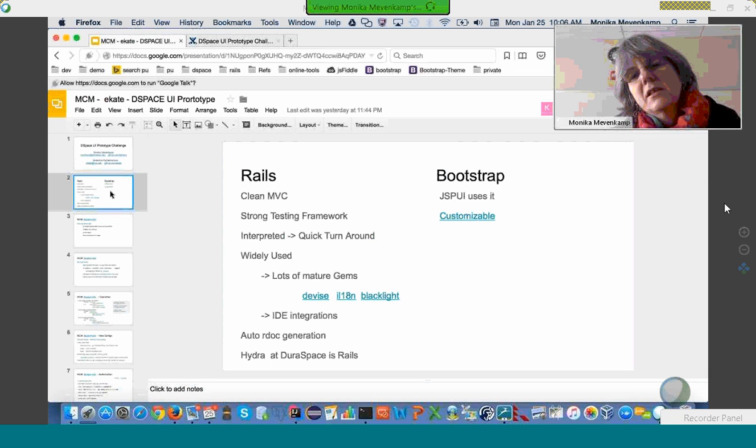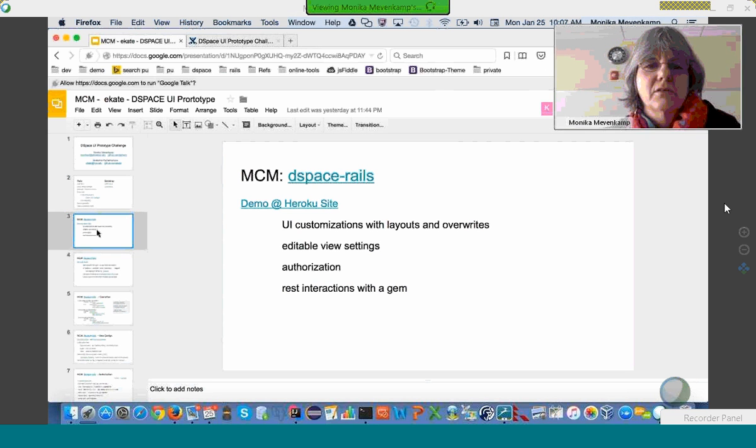On the CSS side, well, Bootstrap is sort of what I happen to know. It's what the JSP UI uses. It does its job. I'm not particularly religious about it, and those are independent decisions: what CSS framework you go with and what web framework you go with. So starting into the demo that I put together, I have a live site at Heroku, so people can poke around there.